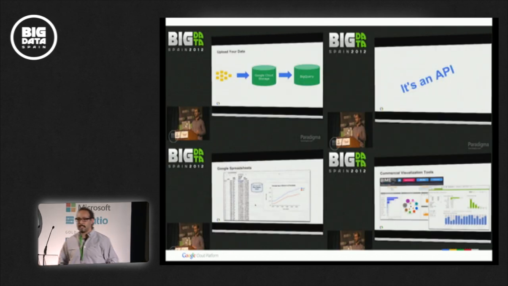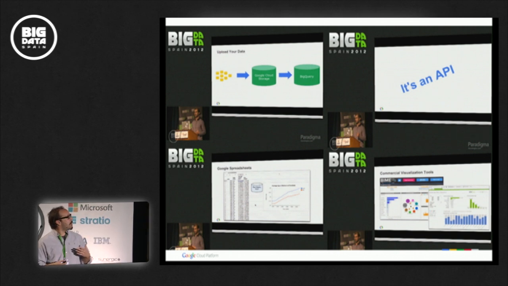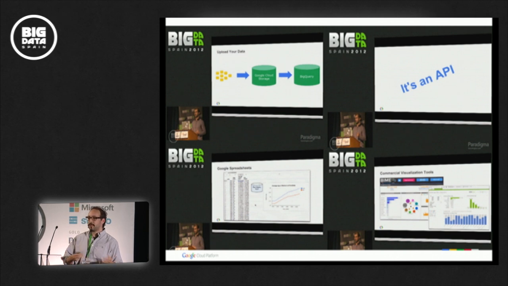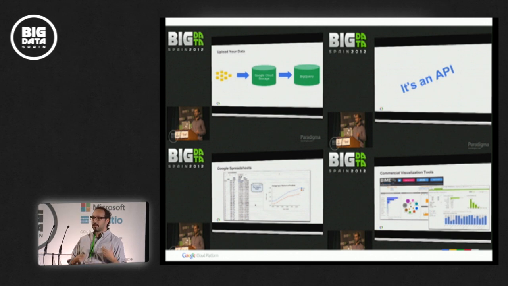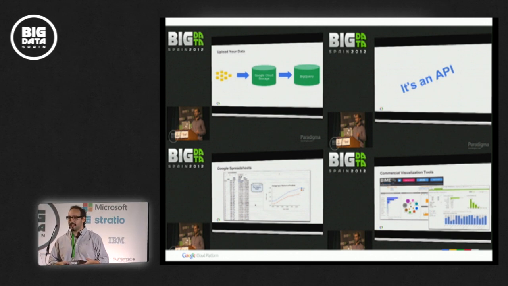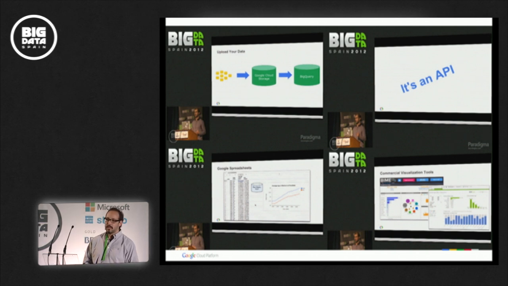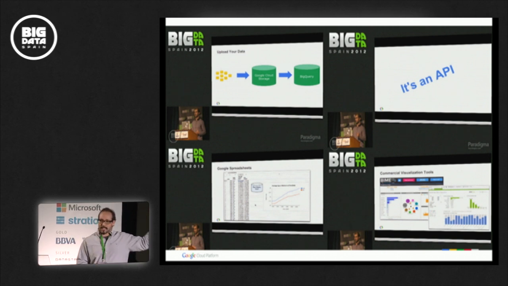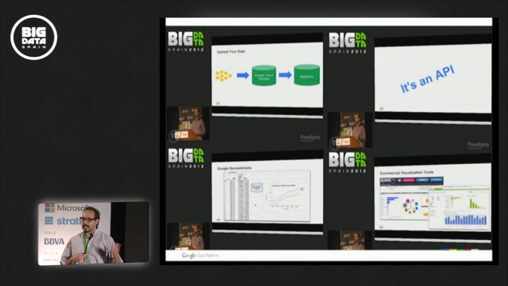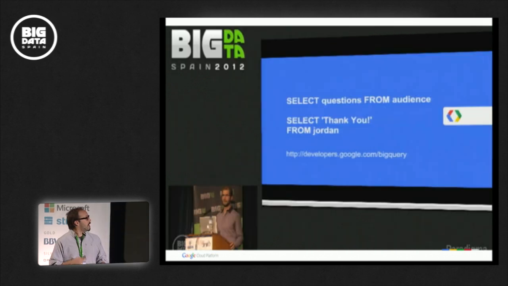And of course, he went much deeper. Some important things you should remember is how to upload data to BigQuery. You usually take a JSON or a CSV and upload it. It's an API. I will show you later. It's a web UI that makes it very easy to use. But the power comes from being able to connect it to your software. It has a REST API if you want to connect it to other software. A lot of people do, for example, you can connect it to spreadsheets or to visualization software like Tableau, and a whole lot of partners we have.